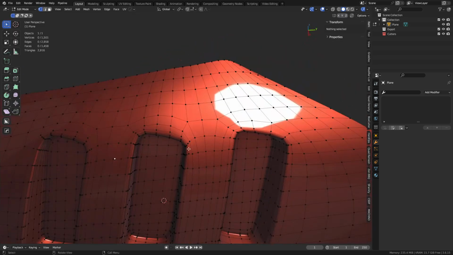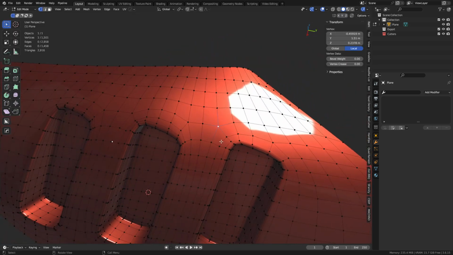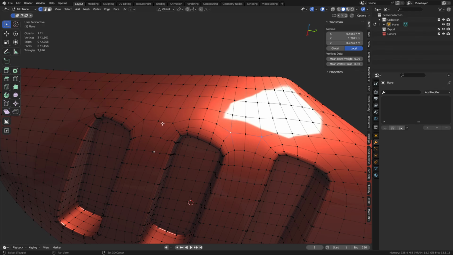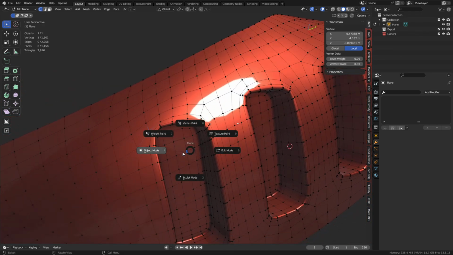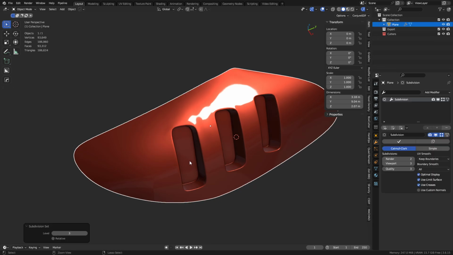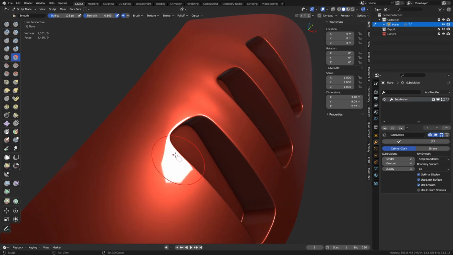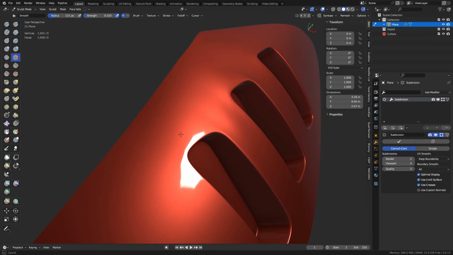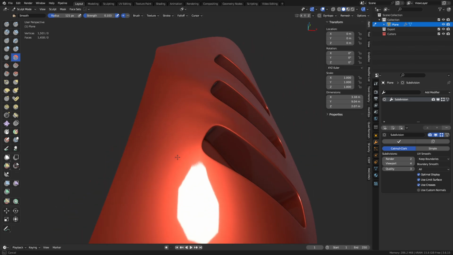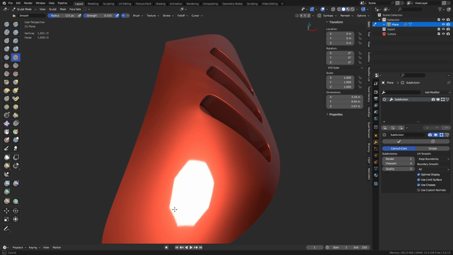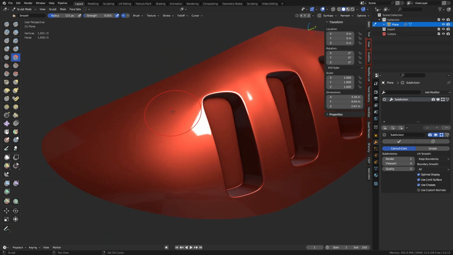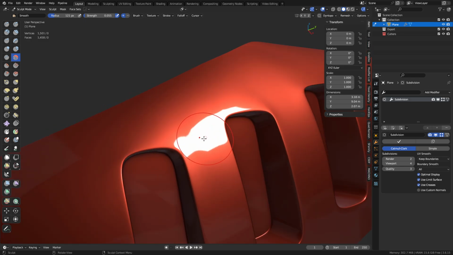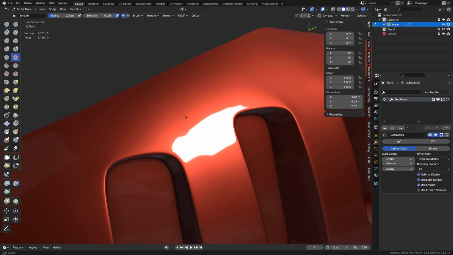At the end of the day, though, your topology reigns supreme. An e-pull out in the middle of nowhere could be the result, or what's causing that result, anyways. So just keep that in mind. Definitely could have done this better, to a higher quality for sure. But it's mostly doable, right? You can see that smooth tool works out pretty well usually if you work it accordingly. You got to use it like a sander, like up and down, left and right, across the surfaces, and very low strength usually. And don't hit the edges. Don't hit the edges. That's the big one.